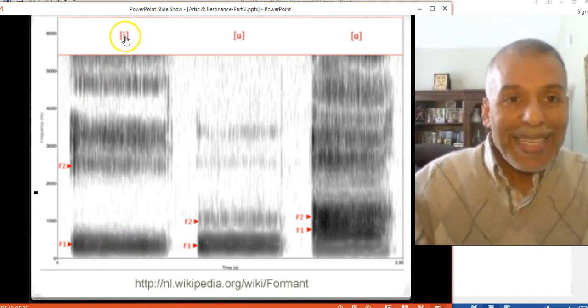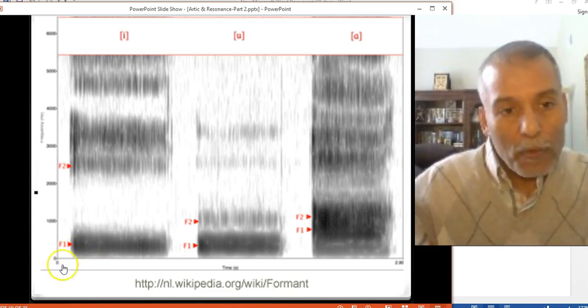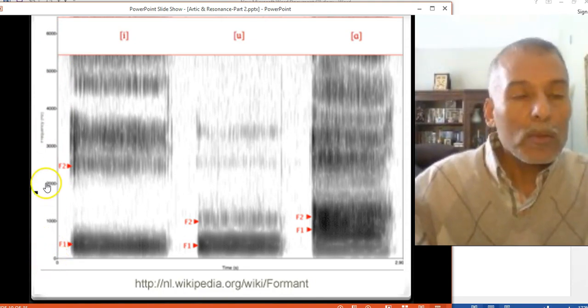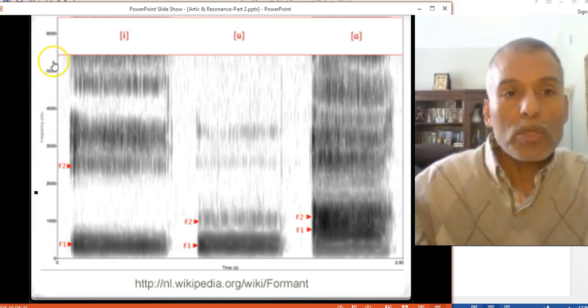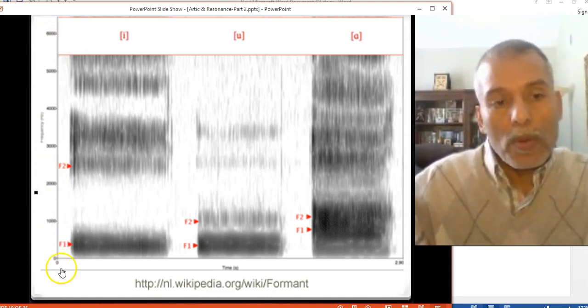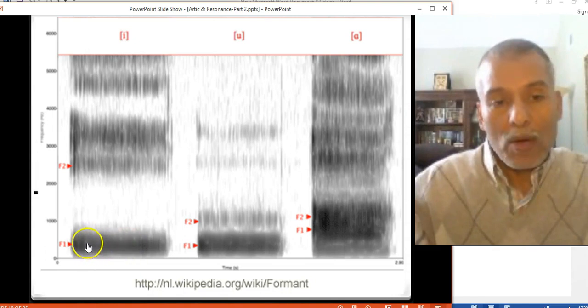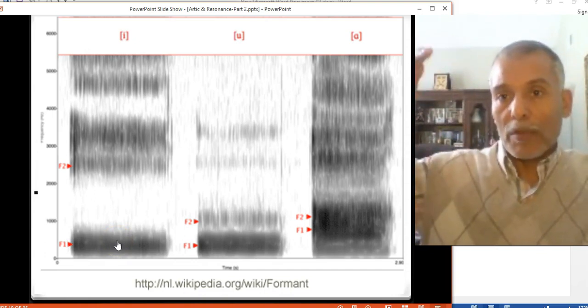So for the E, for example, when you look at the width, first let's look at the vertical bar. It starts from 0 to 1,000, 2,000, all the way up to 8,000. That's the range. Basically, speech goes up to 7,000, 8,000. So the dark bands you have are called the formants, and they show where the energy is. If you break a formant down, you just magnify it, you'll find it is the compressions or rarefactions of the individual waves.